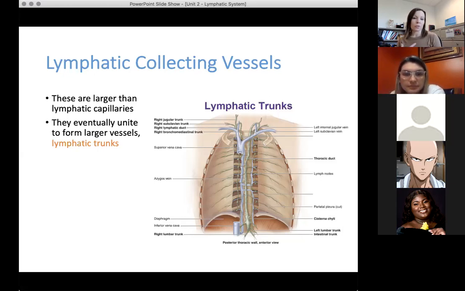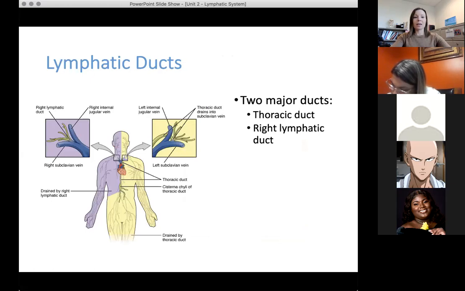So which side of the body do you think the right lymphatic duct is on? The right side, right? Yeah, that's obvious. So that one's on the right side. So that means the thoracic duct is the one on the left side. So for the thoracic duct, I'm just going to give you a quick description for each. The thoracic duct receives lymph that's coming from the upper left quadrant. And when I show you this picture, it'll make more sense.